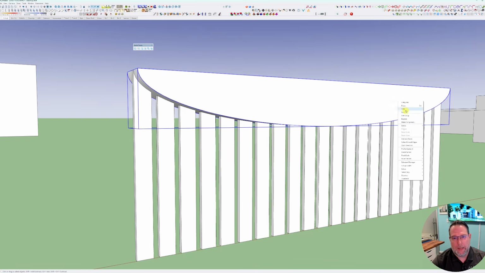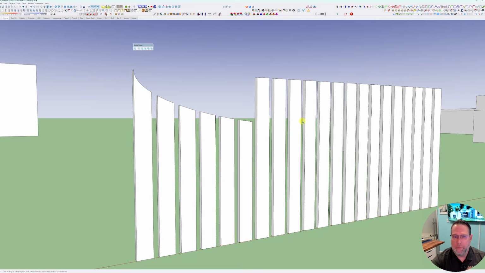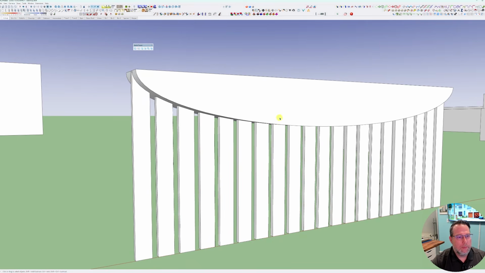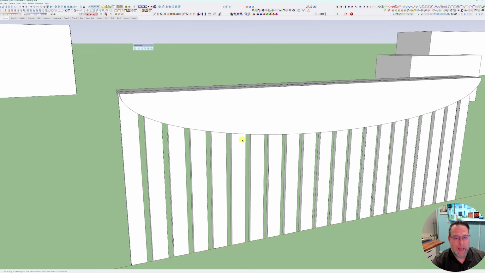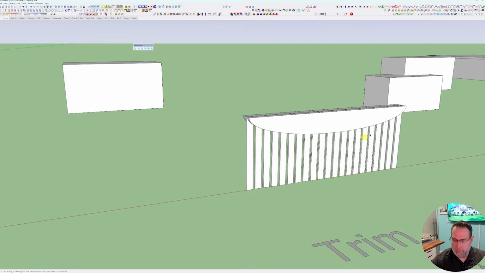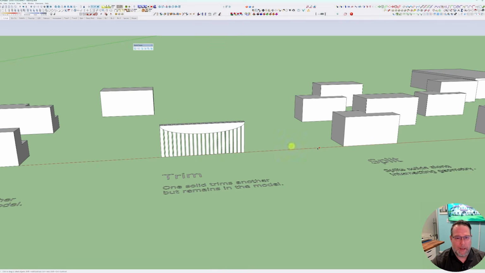So you can see if I hide this, we're now moving much faster than we were before, a lot less commands, a lot less interaction, while getting the same kind of result. So that is the trim command. I am going to undo this because I'm going to come back and we're going to combine a bunch of these other commands and attack this problem in a different way in just a moment. So we are going to put a pin in this one and come right back.